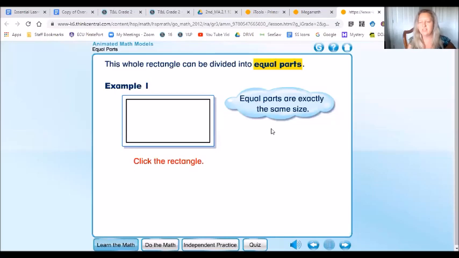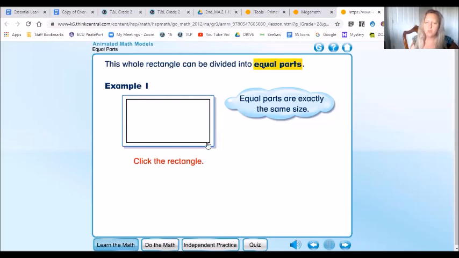All right, boys and girls, it's time to get out your notebook and open up to the first blank page. And at the top, we're going to draw a rectangle. Now, save some room because I think we're going to probably draw about 3 or 4 rectangles on this piece of paper. So don't make it too big, but I do want you to make it big enough so you can write inside of it. Draw a rectangle like the one that I have on my screen.